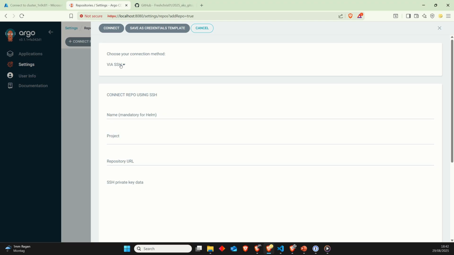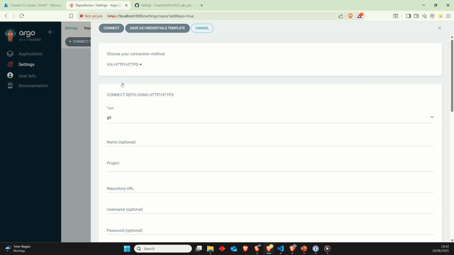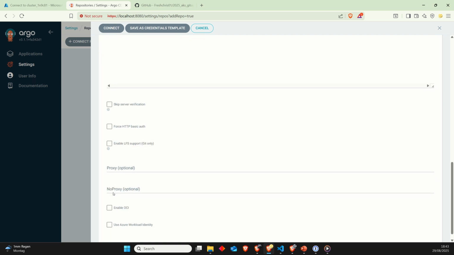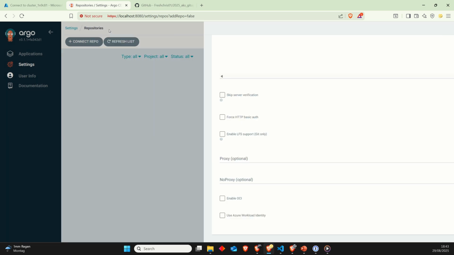If you have private repositories, you might select cloning via SSH and then provide your private key. For now, we are just using HTTP, but we want to clone a Git repository. We just put it in the default project. We provide the repository URL, and then we are already good to go. Let's connect the repository.